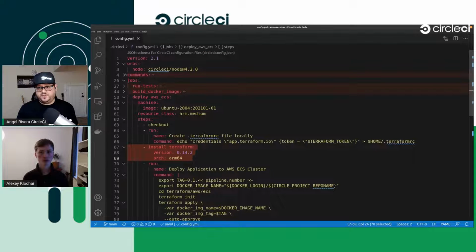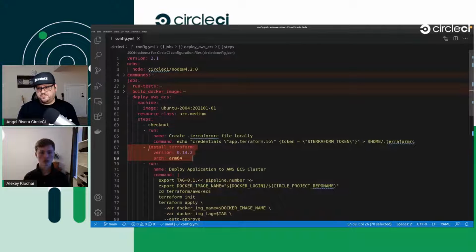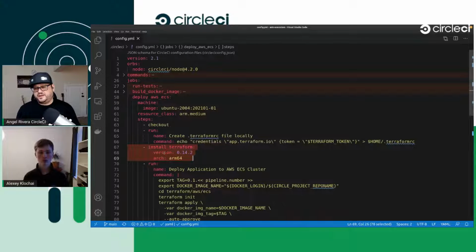So this definition up here is where all that action lives. And if you look in the implementation, which is here on line 67, it's simple to install, to implement: just define or specify the variable. Go ahead and fill out the parameters. In this case, I want to use version 14.2, and then the architecture is ARM 64.